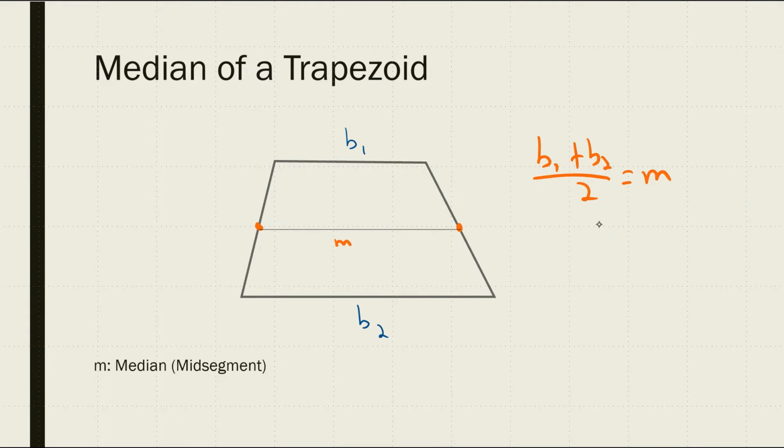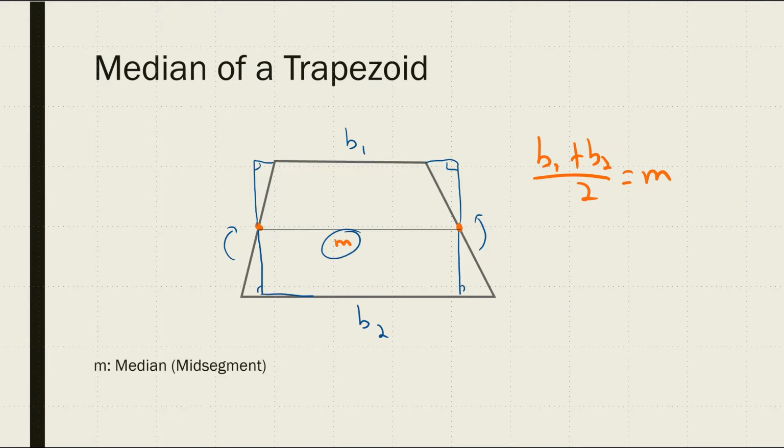If I take this small triangle right here and flip it over here, and do the same thing with this triangle and flip it over here, basically what I have is a rectangle where the bottom of the rectangle is actually just the median, right?